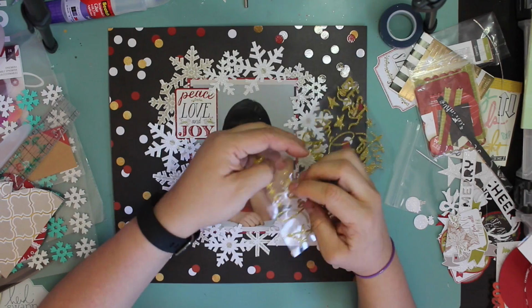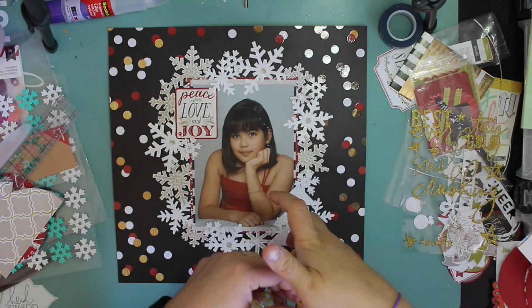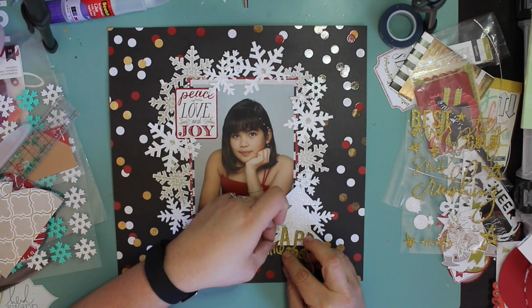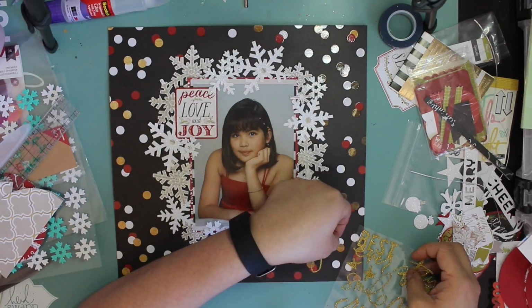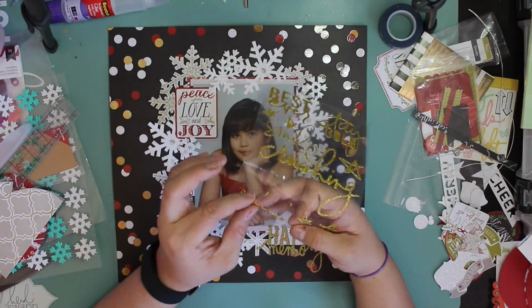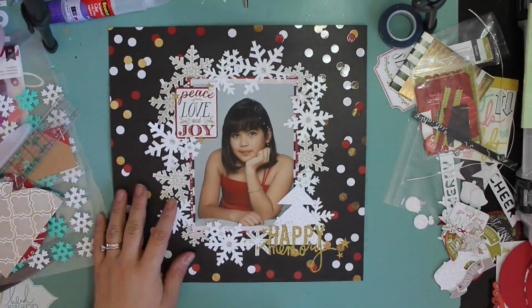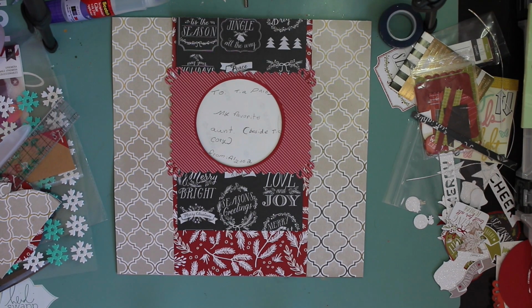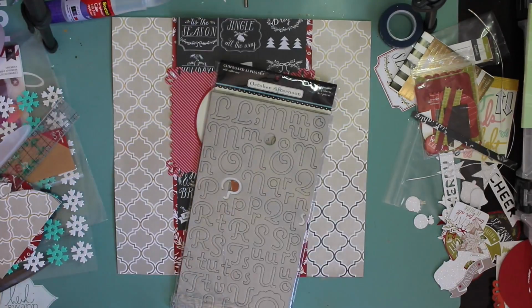And here I'm using some Heidi Swapp foil glitter stickers. This is from my personal challenge that I have for myself. I don't have a series for it, but I know that I am using my stash, in particular this Heidi Swapp stash, that box of stash that I have. And I'm using that for the front, and I do use some of the snowflakes from another collection, also from Heidi Swapp, and they are also gold glittered. The black alphas that I use come from the Scraptastic Kit from December 2014, and the white letters were from my stash.